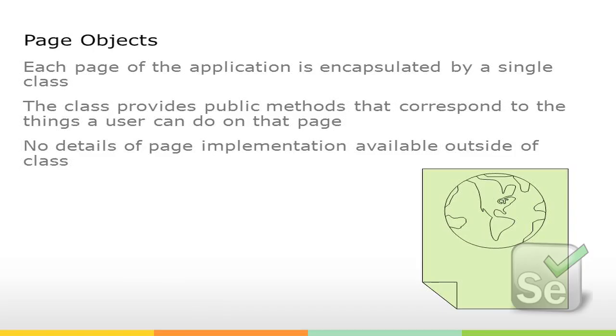And in that page object, we don't have a lot of the Ajax-y dynamic stuff that Dante was talking about in his talk. So we've got a single class that goes to each page of our application. And if you were in Adam's You're Doing It Wrong talk, he talked about having page objects with both elements and actions. My page objects only have actions. They never expose the elements of the page outside of that page object itself, so that everything related to those controls is inside that class. And nothing but that page object knows how to interact with those controls, or even what controls to interact with.